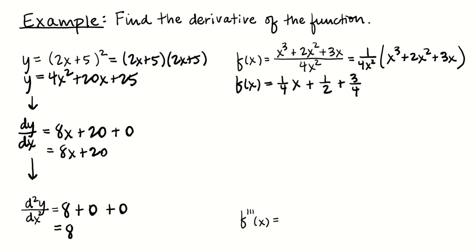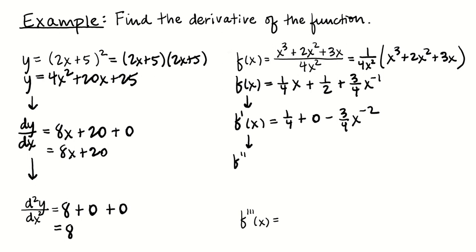And, knowing what we know about that property of constant multiples of functions, when taking their derivatives, I'm just going to take the number and hold it out front. So I can take the derivative separately and not worry about all the numbers. But then when I have x divided by x to the 2, that's like 1 over x, right? That's an extra copy of x in the denominator. But I know from earlier that 1 over x, I'm going to have to rewrite as x to the negative 1 eventually, so I might as well start with it right now. So the first derivative, f prime: the derivative of 1/4 x is 1/4, the derivative of 1/2 is 0, and then I'll have minus 3/4 x to the negative 2.